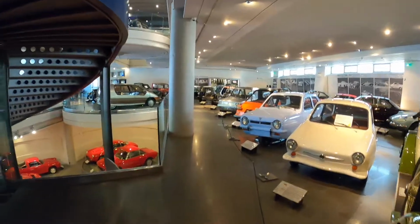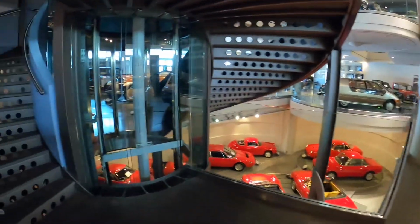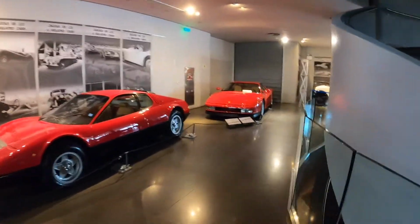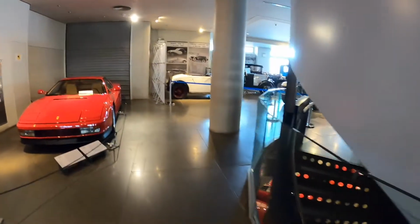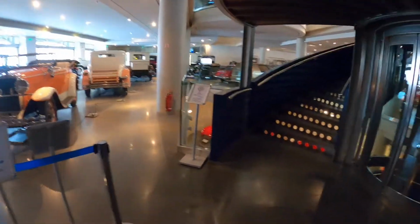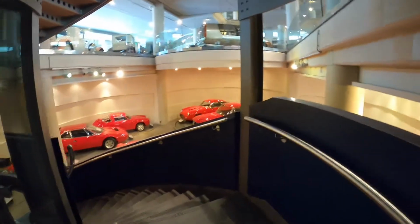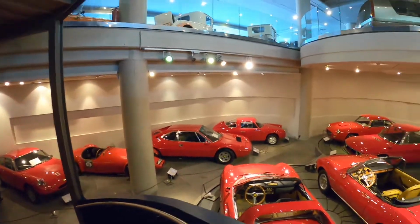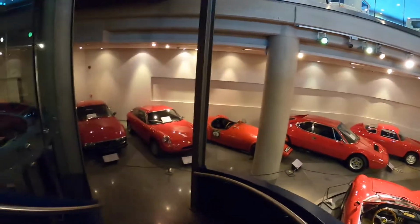Let's descend one more level, I think. How does it work? Maybe you have to go around to the lift and go down. Ah, no, stairs right here. It's their cunning one-way system. I feel sorry for these guys though. What are we on? It's a Saturday and it's totally empty. I'm the only customer here. It's only Saturday afternoon as well. Wow, this is a nice room. I've not been down here yet.